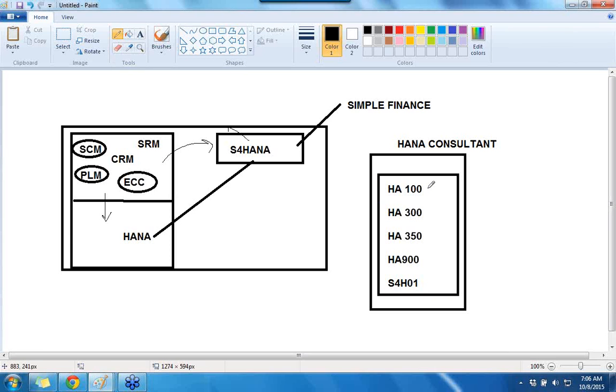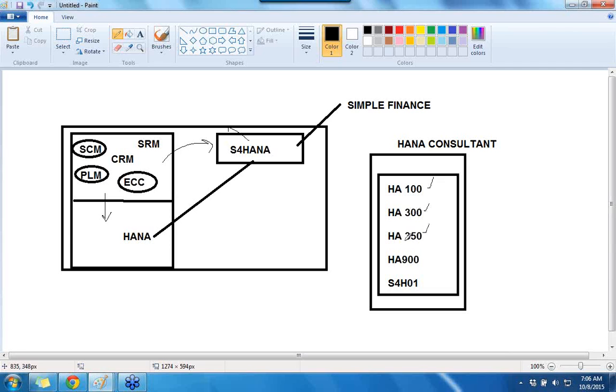HA 100 is a book which gives an introduction to SAP HANA. HA 300 is an advanced modeling and implementation book. HA 350 is for data provisioning.